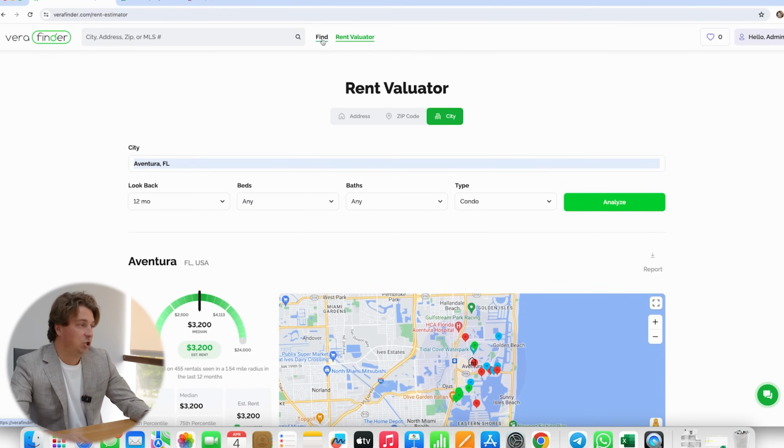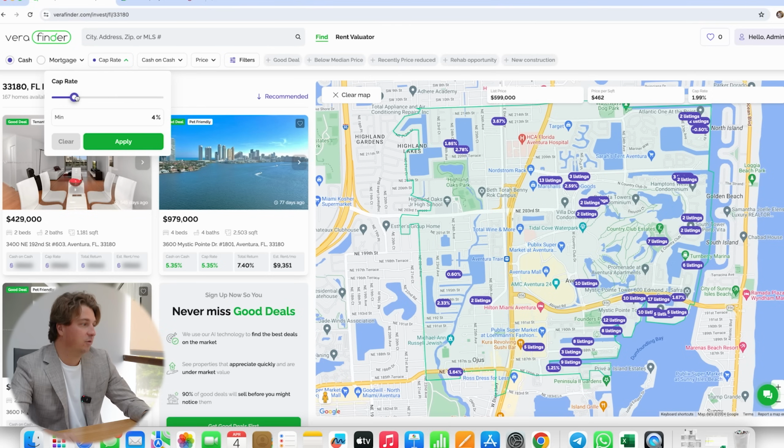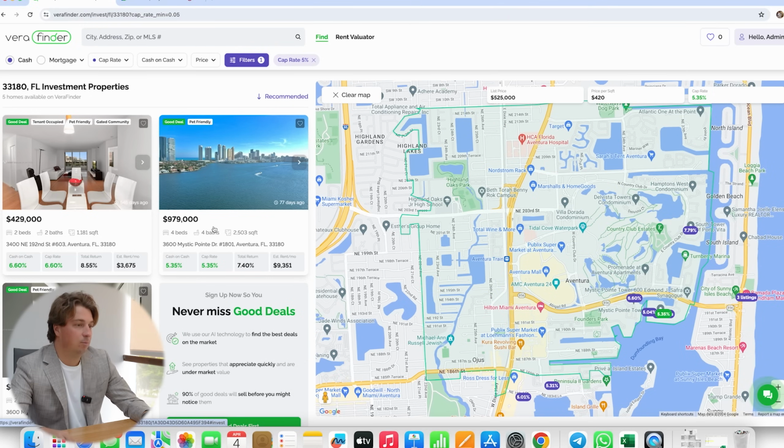Now let's check out the Finder. So Finder is the tool which shows us the rate of return for the properties. Here I have Aventura opened as well, and we can see that a lot of returns are from 2-3%. So let's see if we have anything here above 5%. I already see one property, but we can see more properties. So we have 3 properties, and this is done in a matter of seconds, literally.